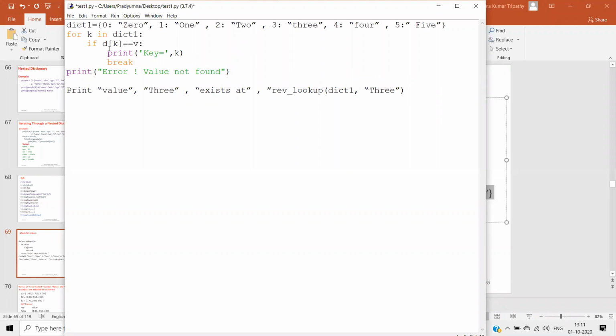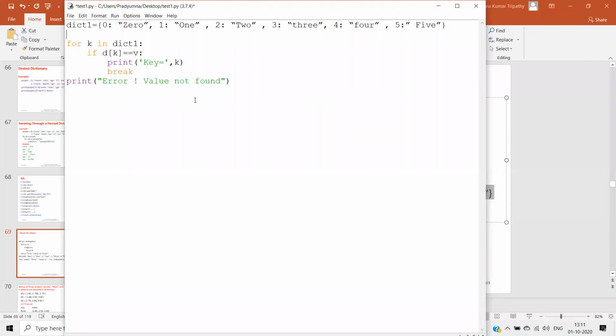And it should break if it is found. If it is not found, so if it is found, I'll take a variable, suppose check equals 0. If it is found, I will make check equals 1 and break. And here I'll write if check equals 0.